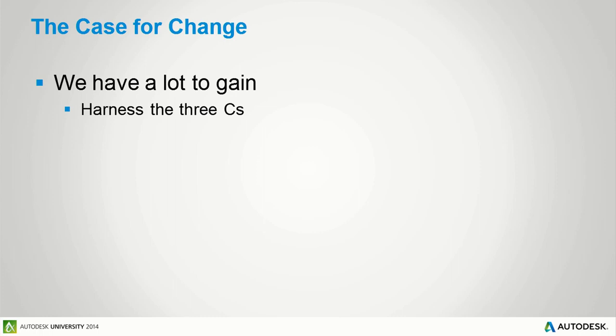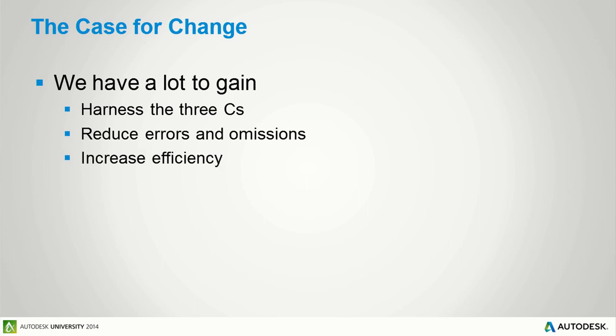Having a consistent and coordinated model should be fairly obvious in terms of its benefits. You avoid things like, I've got an elevation that doesn't agree with my plan, which was embarrassing. So we can reduce errors and omissions and increase our efficiency. I hope that most people, has anyone implemented BIM that doesn't feel like it's increased their efficiency somewhat? If there's anyone like that, talk to me later.